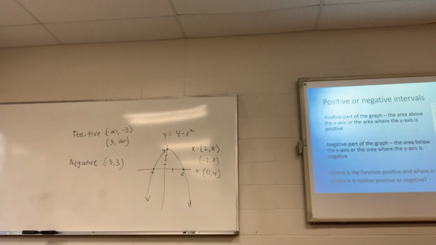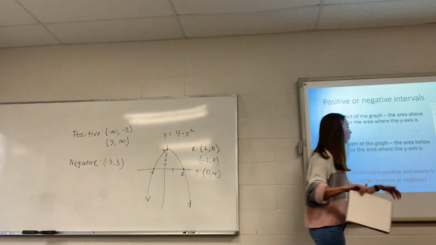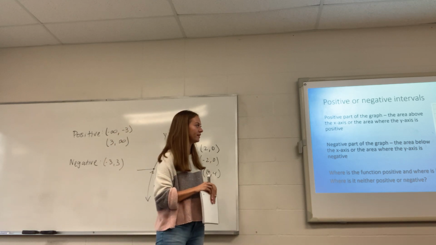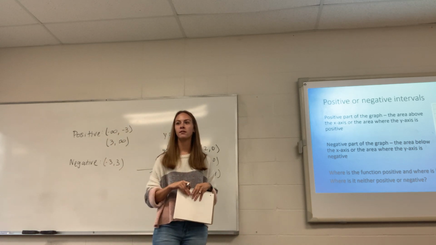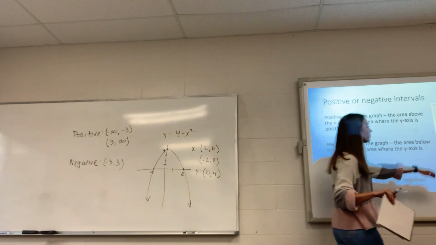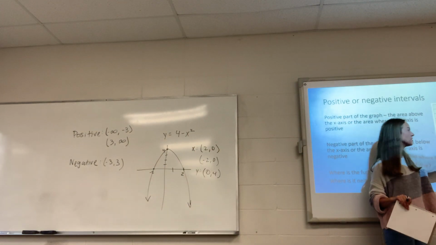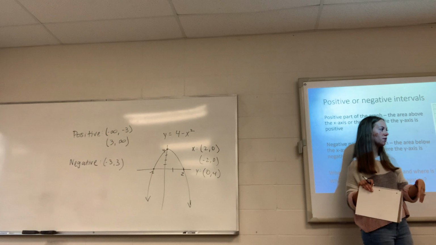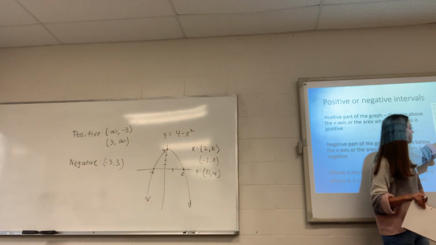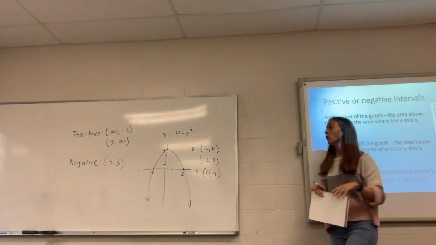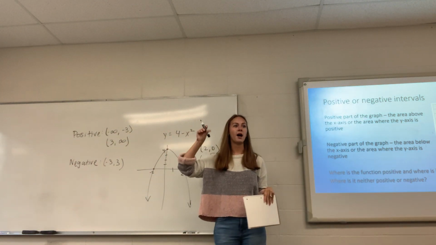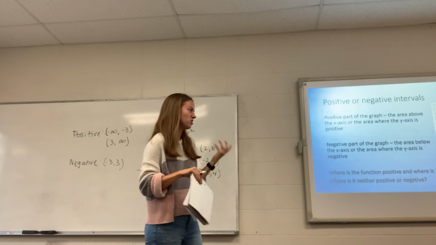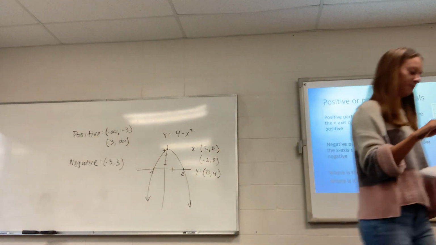Okay, and then the other question says, where is it neither positive or negative? Where do you think it isn't positive or negative? Are there any points on the graph that it might not be? Kaden? At the intersection. Yeah, exactly, at the intercept. So these right here, when our x is -3, our y is 0. So it's not a positive number and it's not a negative number, 0 is just 0. So these would be neither positive nor negative, which is why I use the parentheses, because I'm not including it in a positive number or in a negative, okay? Because it's just neither.